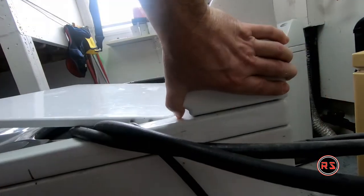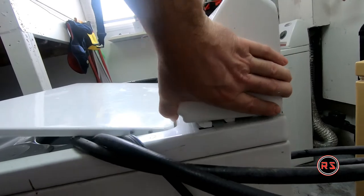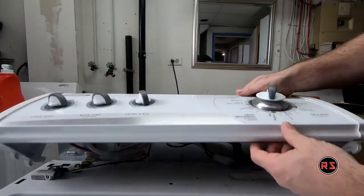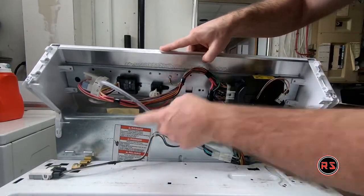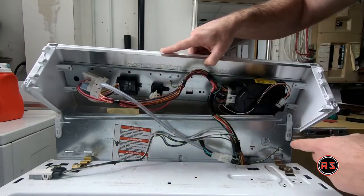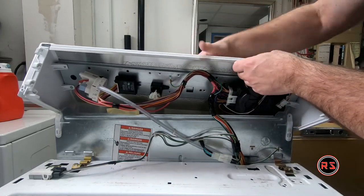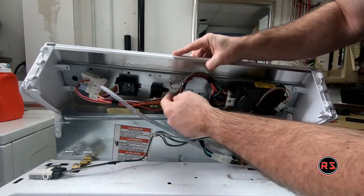It was like that. I pull from the front and you lift on both sides and you will have the head of the control panel. Let me show you the mess in the wires, so you need to be careful not to pull and rip off the hose or any wires. You need to disconnect everything before taking away the head or the control panel. I only have one end, but it should not be a big thing.